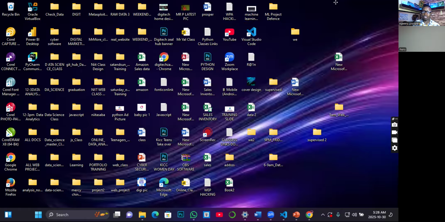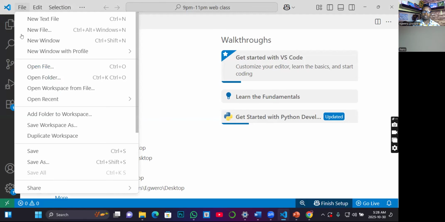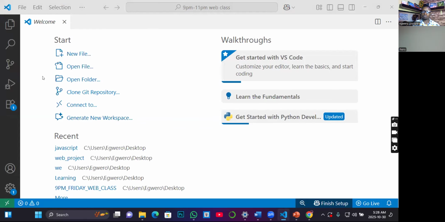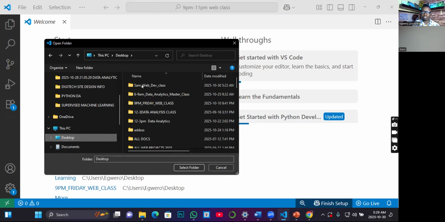So for us to do that, we have to open the Visual Studio Code like this. Then you navigate to File. From File, you click on Open Folder. Once you click on Open Folder, then you have to locate the directory. The directory, remember that we created it on desktop. So I'll go to desktop and then look for it. This is it.